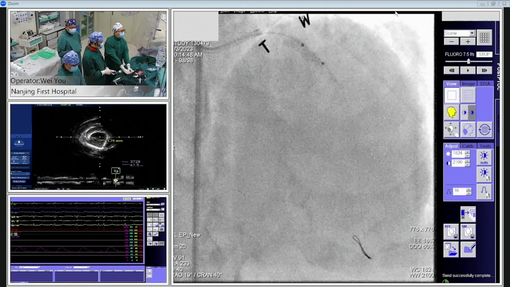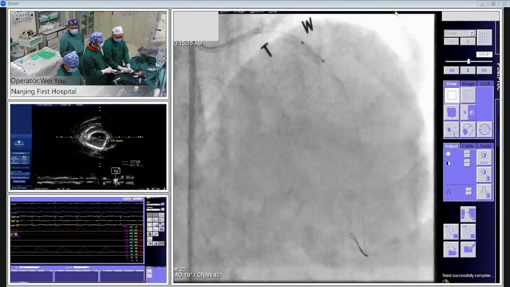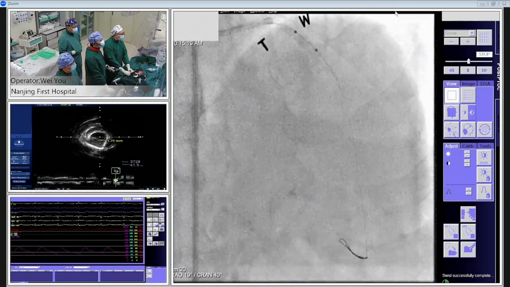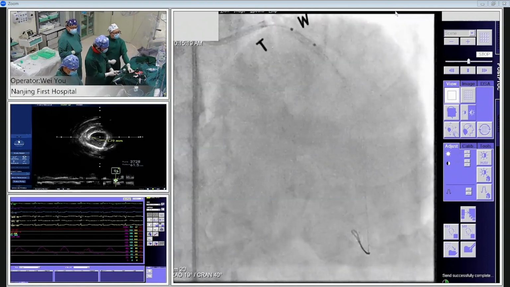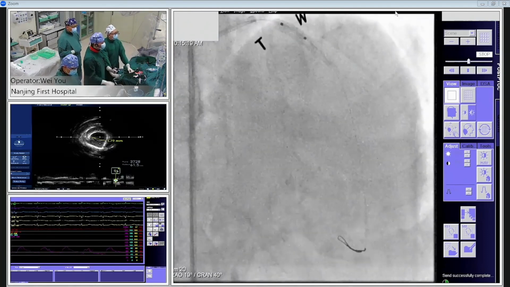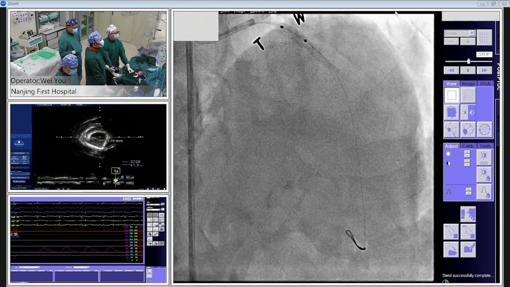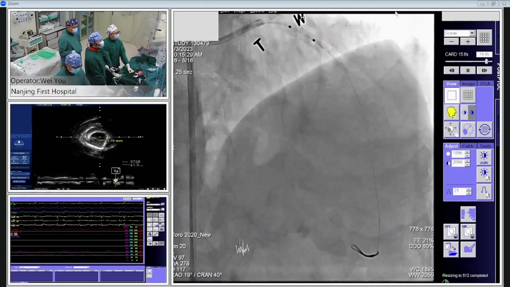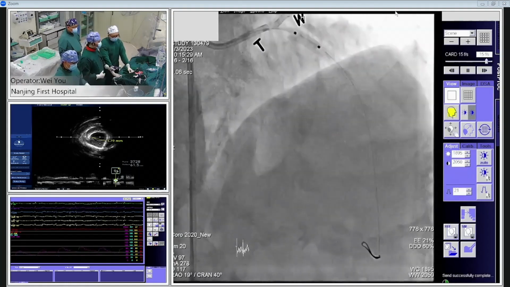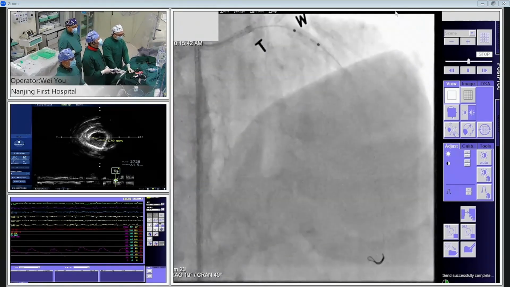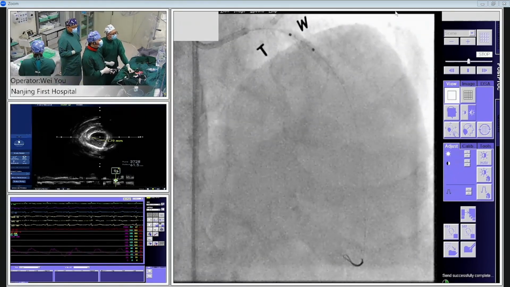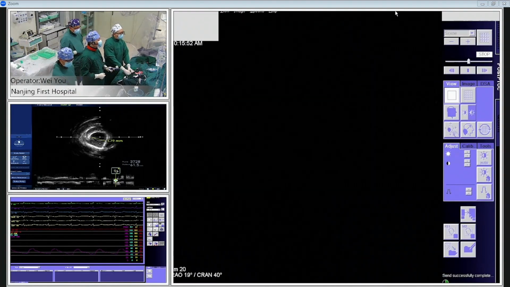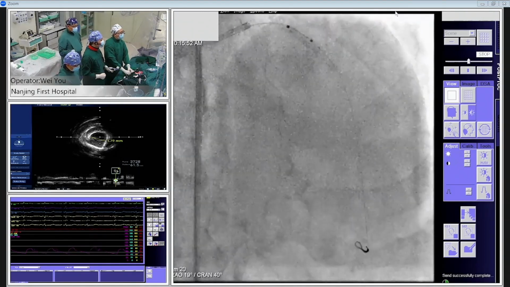Maybe we need the 4th round. Okay, I will pull back the balloon to the proximal segment. Go to 4, please. The patient has some symptoms. Be careful with the guiding catheter. Going up to 6. We can see the balloon expand well. I think the balloon shape is fully expanded, which means the superficial calcification has been fully shocked.